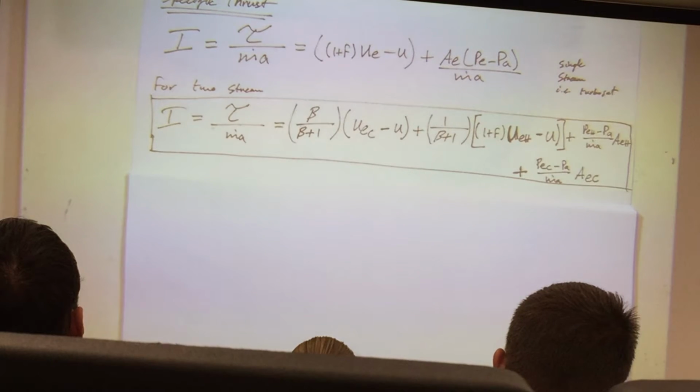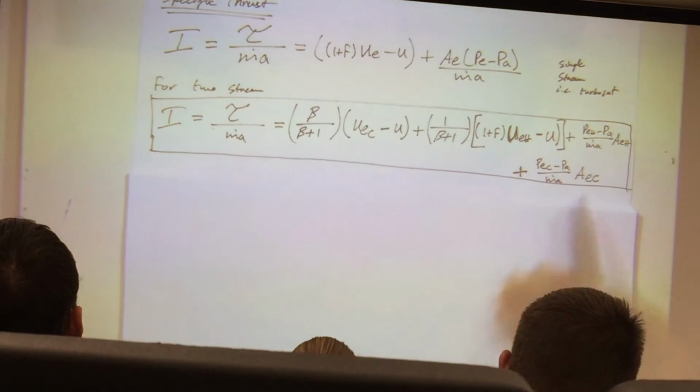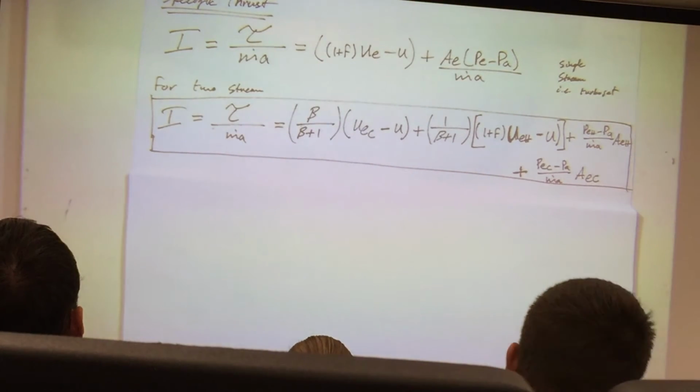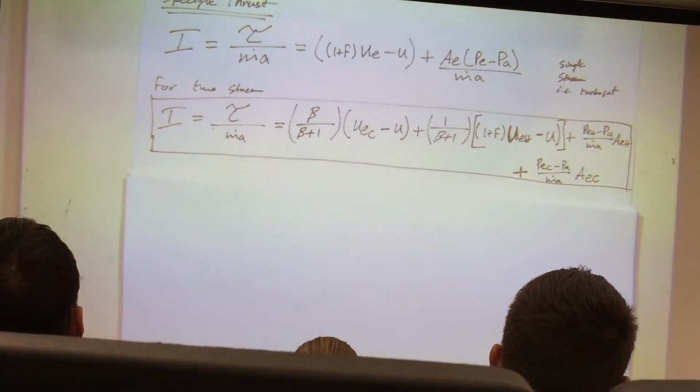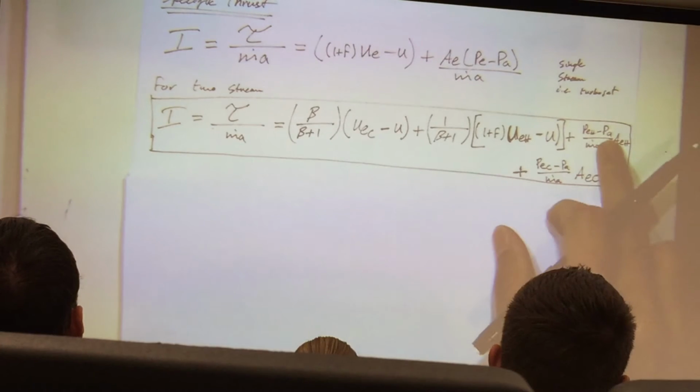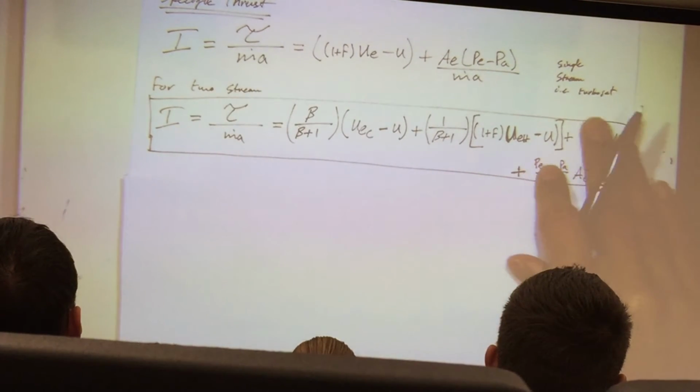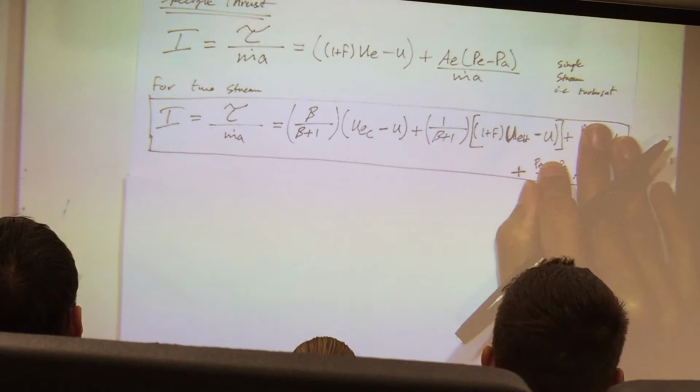So I'm listing the generic equation, but if they're equal, then these terms will cancel out. But I need to list the equation that you're eventually going to use, so with all the terms. But if these are equal, that drops out. And that's a good point. When that drops out, what happens?